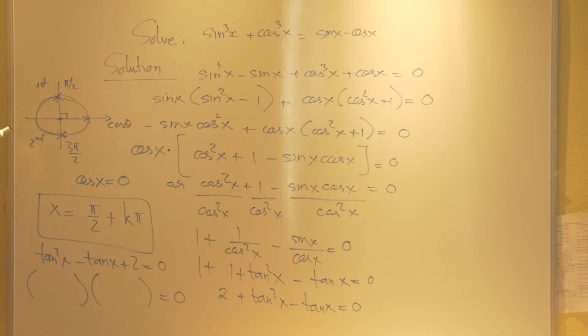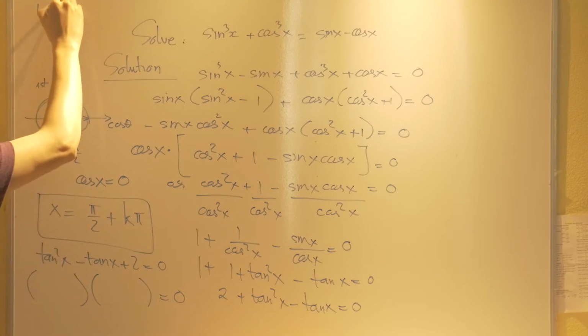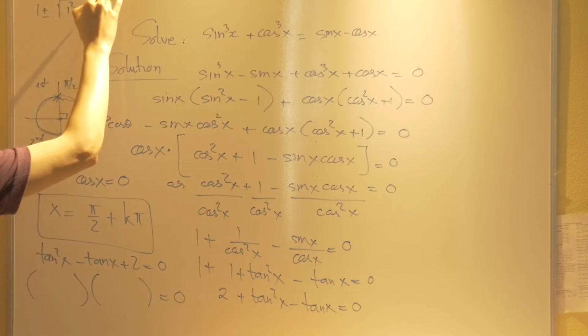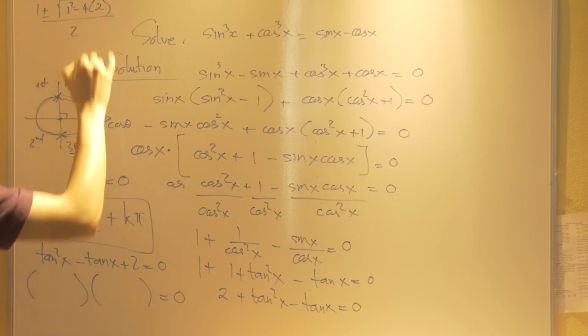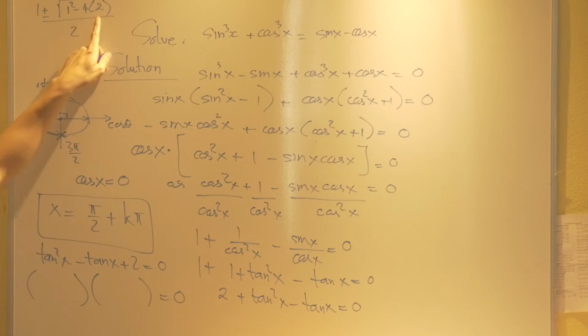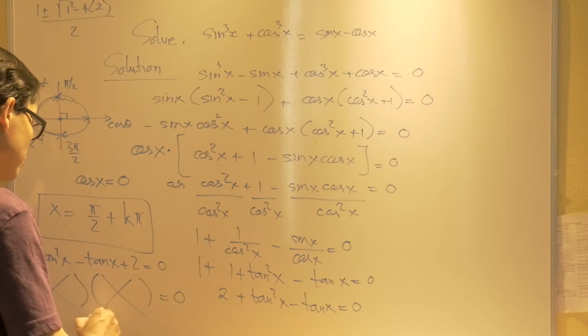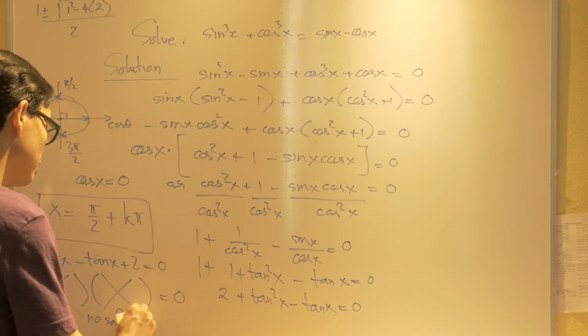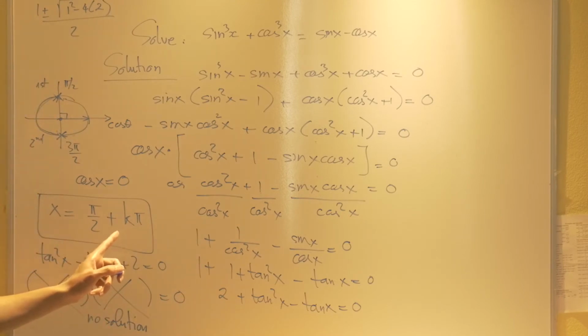I don't think so. Because I checked the quadratic formula, you have negative b over negative 1, which should be 1 plus minus square root of b square, which is 1 square, minus 4ac, over 2a. This gives you 1 minus 8, negative 7. So we don't have a real number. Okay, so this is not factorable. And because it's not factorable, we don't have any solution here, so no solution here. Alright, so your only solution is this one.